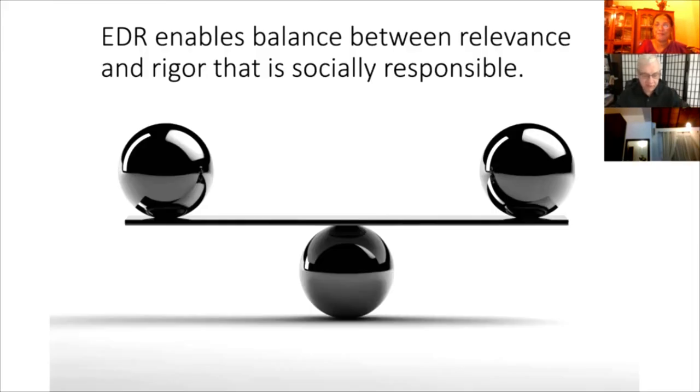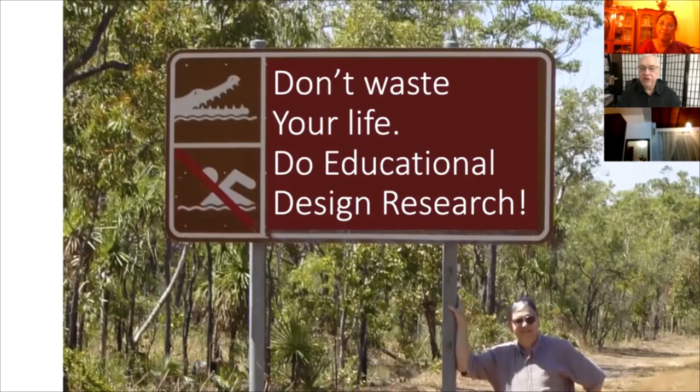So I want to leave a few minutes for questions. I want to just end with, I think educational design research enables a balance between relevance and rigor that's socially responsible. In education, we need to do socially responsible research that is focused on the real world problems that practitioners face day in and day out. So don't waste your life. Do educational design research. This picture was taken in Australia, where the sign basically said, don't go swimming because there's crocodiles.